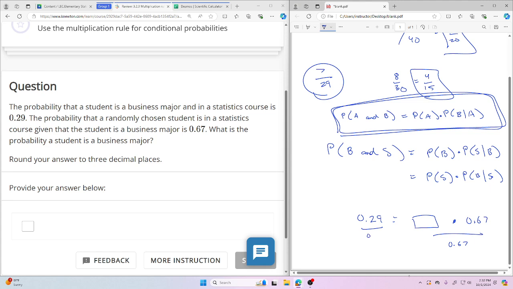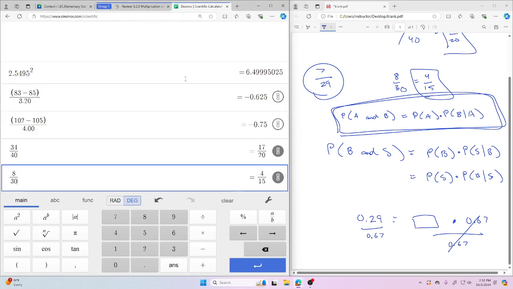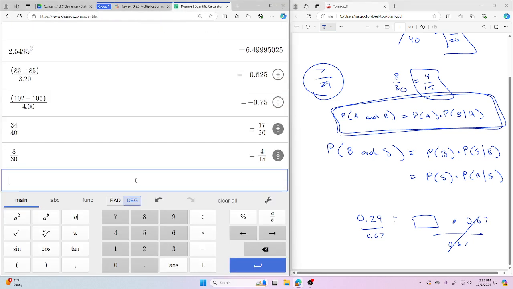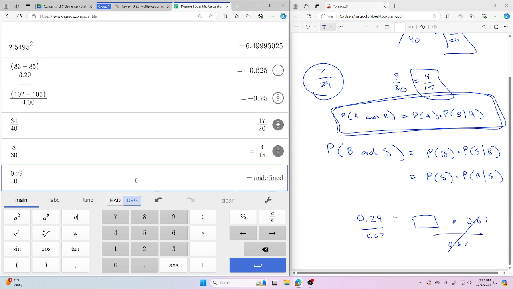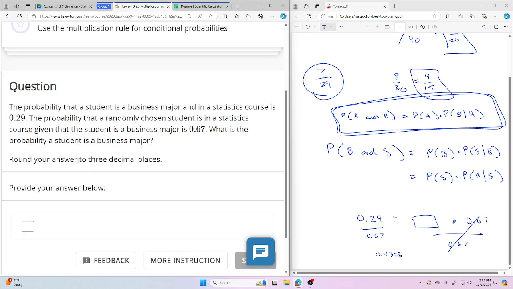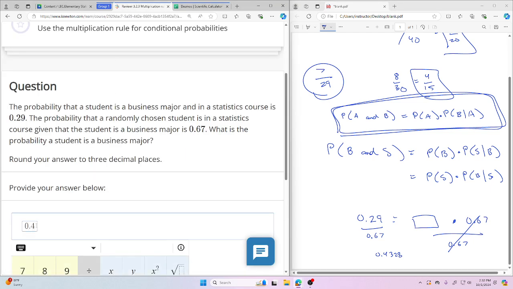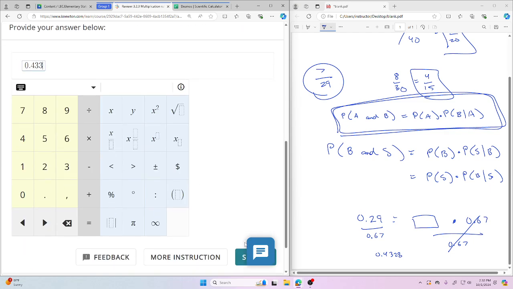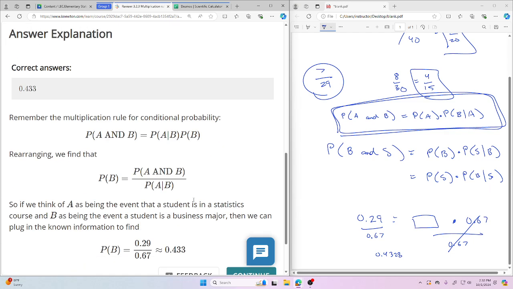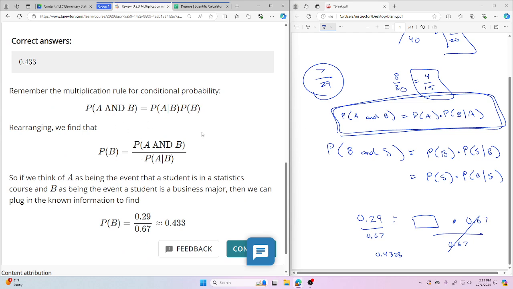Very minimal, at least. Calculator. Let's just see if this is it. I'm a little bit skeptical, honestly. 0.4328. Let's just see what that works. 3 decimals. 433 rounded. Cool. So how are they doing it? Oh, they just say these are your two formulas. Okay, well, there you go.